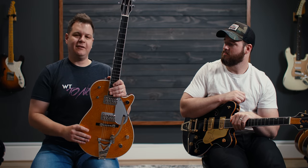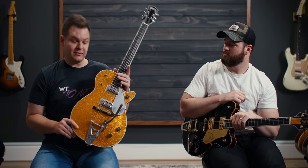So they sit in a mix really well. It's interesting, because when I play this or any Gretsch on its own, I'm like, yeah, sounds good. But when you play in a mix, it's one of the few guitars that just fits. Everything else is guitar, it's not out of place. But playing a Gretsch, it's like a puzzle piece. It's just perfect. I played this guitar last week live with Fuller. It was the first time I played this live in a long time. I haven't played live much.